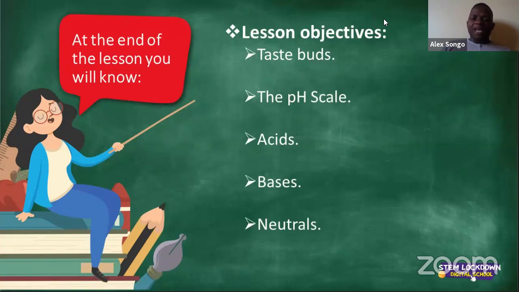Remember, we've done these in some of the grades, particularly grade 6. We touched on this a bit. And for all of us that are in grade 7 natural sciences, we are going to do this also in technology. There is a topic that speaks about taste buds. So this is such a great way to move us into that.